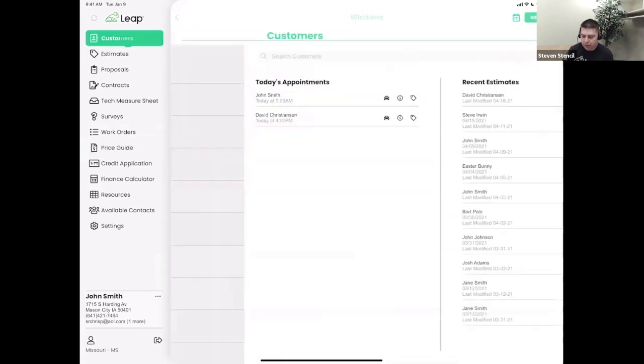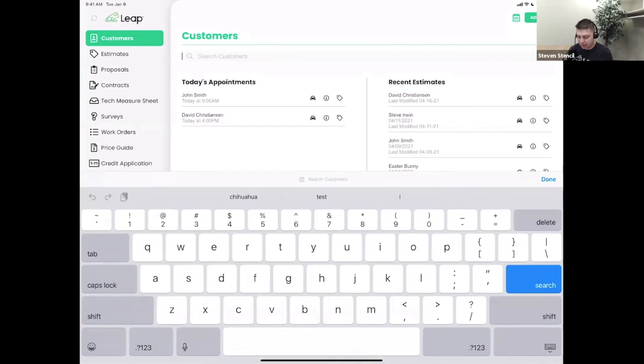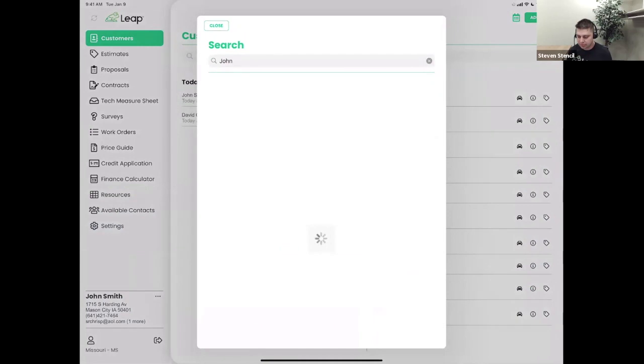Let's go into, oh yeah, another thing. I forgot to mention this on the customer screen. The searching the customers. We have a lot of initial feedback about searching and seeing the previous sales reps and sales managers pulling in sales reps, etc. So if you come up here and just tap the search customers button, then you can put like John, hit search. It's going to bring up a new window.